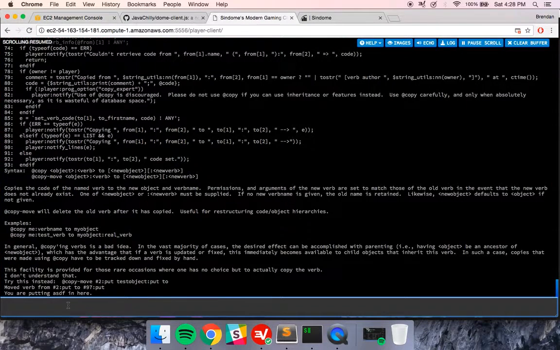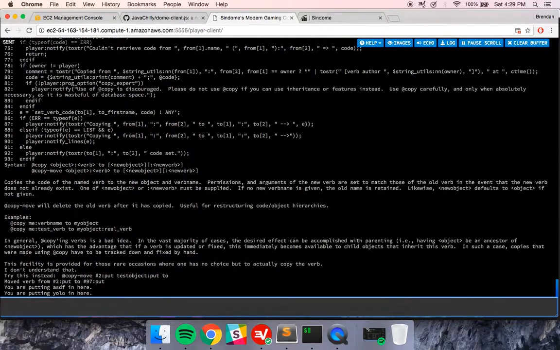So you'll see that direct object string, or what we defined as any, was placed, whatever we pass in there was placed into the direct object string variable. So if I do put YOLO in test, you'll see that.